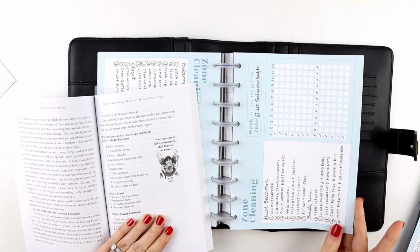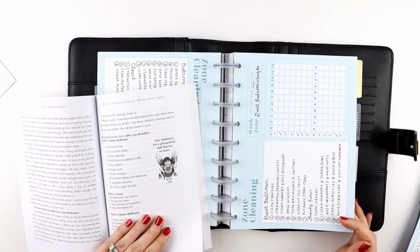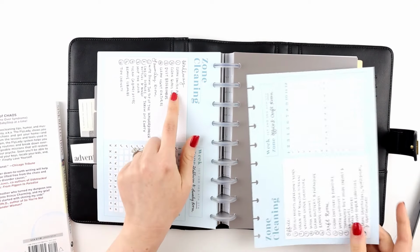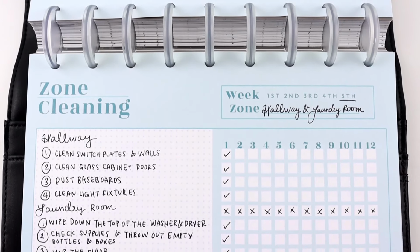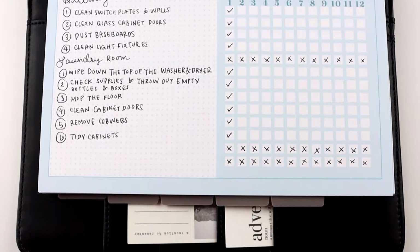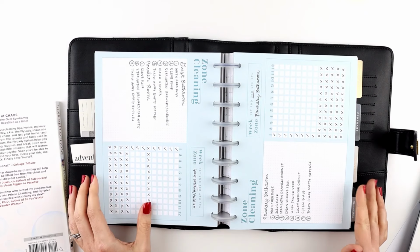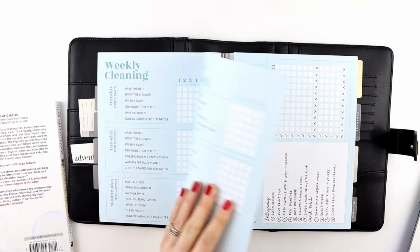And then for some of the zones, I added things in. So for example, for the family room, I added in cleaning the sliding glass doors because she doesn't have that step. I also added my hallway because I have a hallway with cabinets, but that's not even a zone in her book, so I said clean the switch plates and the walls, clean the glass cabinet doors, dust the baseboards, clean the light fixtures. I think that's kind of the point of her book, is that you need to modify it to make it fit for you.